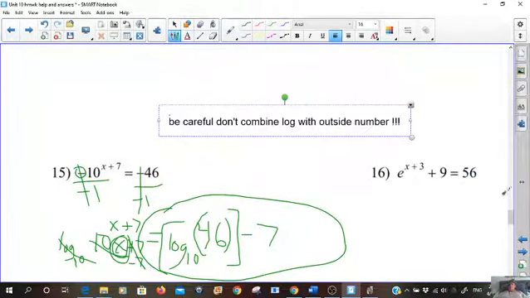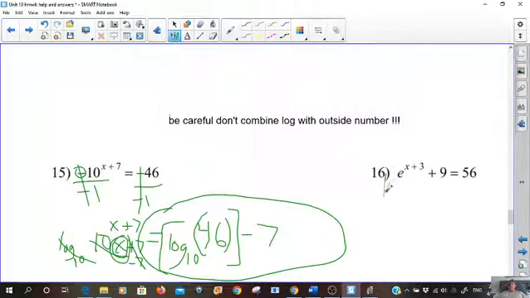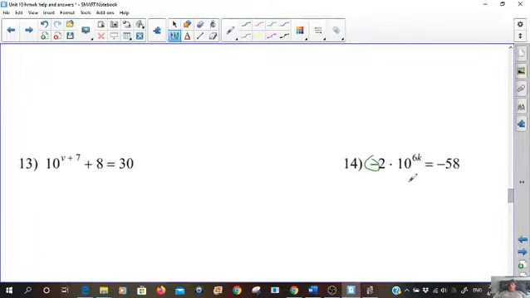Cool. Awesome. Don't forget this one. You're going to minus 9 to both sides. Then you're going to ln both sides, minus the 9 first. And then you end up ln'ing both sides. I think you're getting the hang of it. So this one you're going to divide by negative 2 first. Then log base 10 both sides. It's positive. Log base 10 both sides, and divide by 6. Beautiful. That deserves a big fat green smiley face.